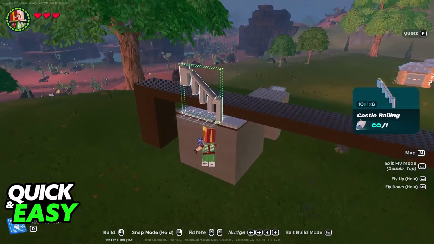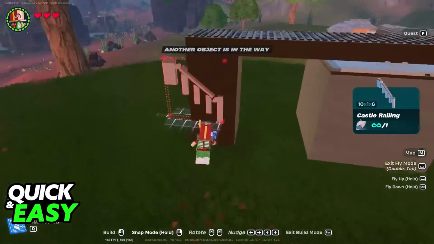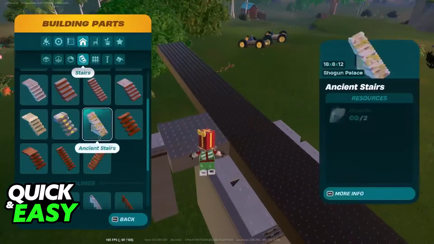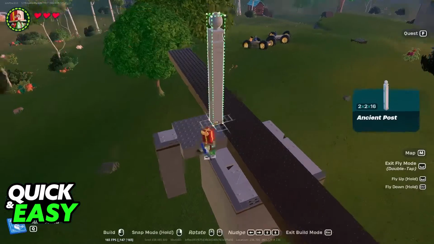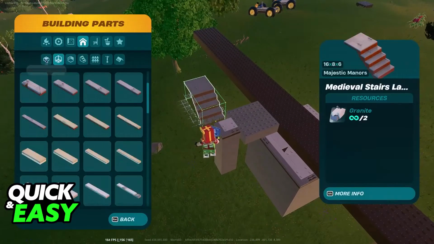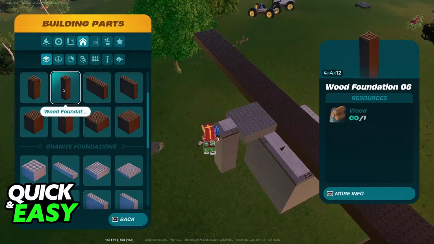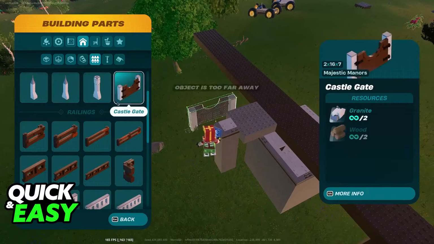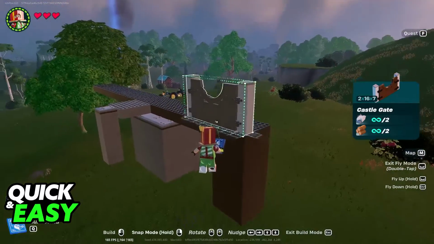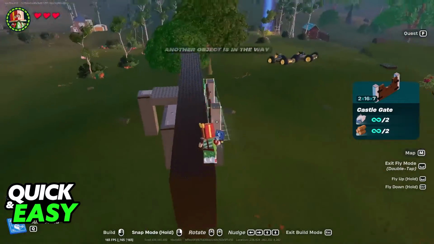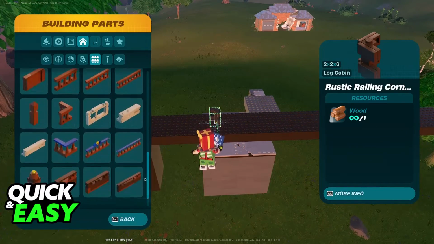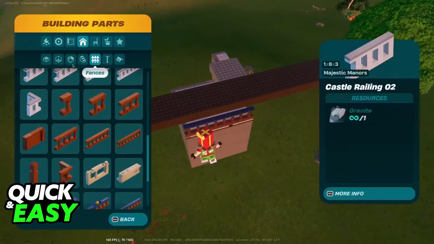Some items will have weird interactions with others, and for example, this castle railing doesn't have any sort of snap, but if you get an item that does snap into place, you just have to hold right click, and usually it is going to be used for the foundations and the pillars like I had mentioned prior. Now, if for whatever reason it isn't snapping into place, as you can see here, this can indicate that this specific item doesn't have the functionalities or it is restricted to other different sets of items.